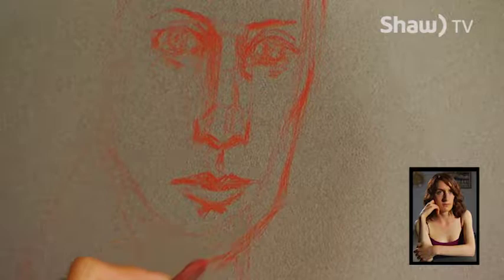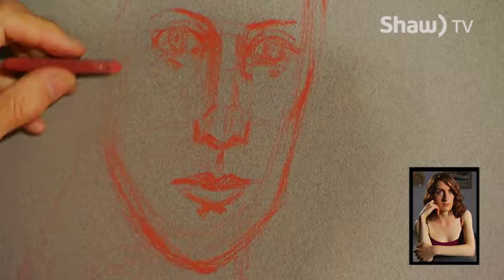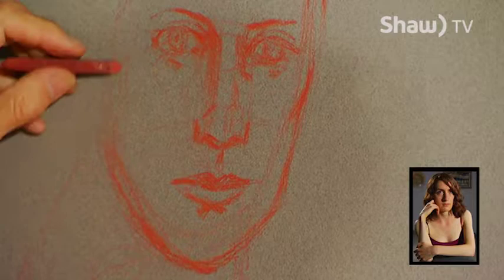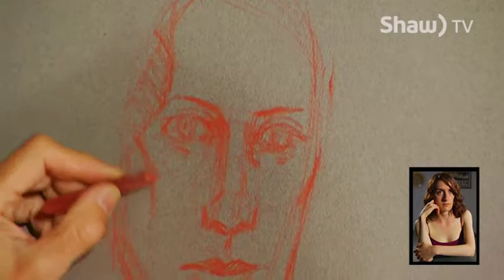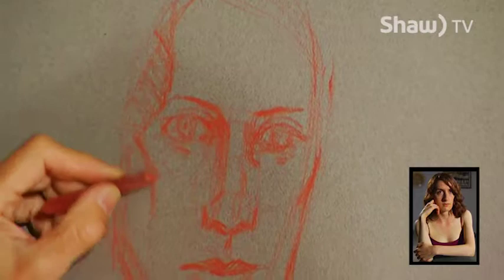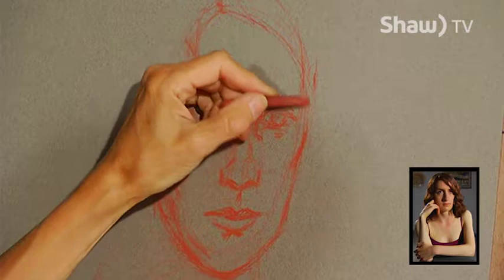As I'm progressing in this drawing and building it up, some of those lines I initially put in are being drawn over and ignored because they've served their purpose — just to give me a basic starting point. Now I'm looking at those shadows, which are such an important part of any drawing. Some lines are quite hard and others, like this one going down the cheek, are a lot softer with a highlight area that I'm just going to mark so I remember to keep it. Then I'm putting in the width of the hair just to block that in.